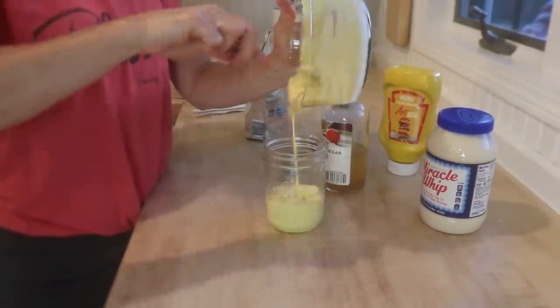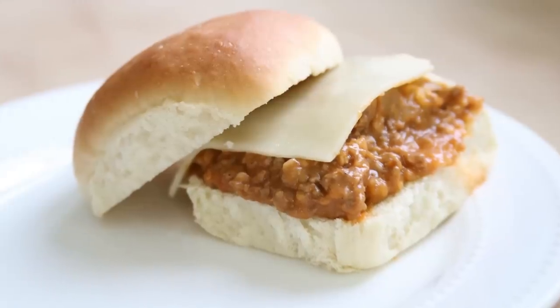So now we have all of our food. Again, nothing too complicated, but just a decent meal.